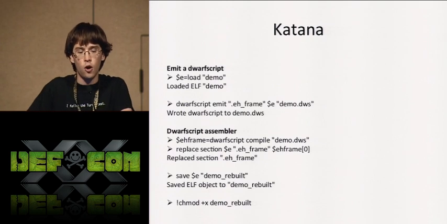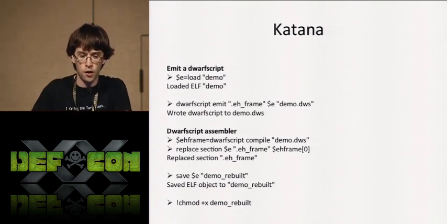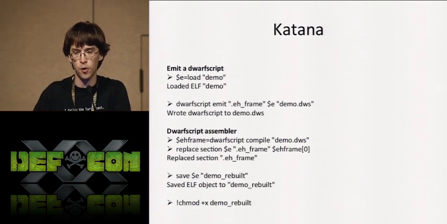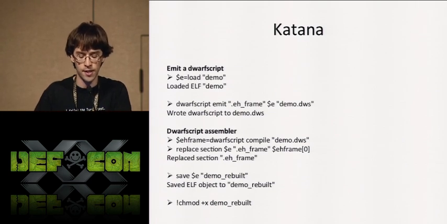So all this Dwarf stuff is kind of cool. And when I first started looking at it, I loaded it up in a hex editor, and I poked at some bytes. And after a few hours of doing that, that gets really old. I'm sure you've all done similar things. So I wrote a tool called Katana, which was inspired by Eresi, the ELF shell. Now, Eresi is a great shell. It's a much better ELF manipulation tool than Katana is. But Katana is also an ELF shell, designed specifically for Dwarf manipulation.